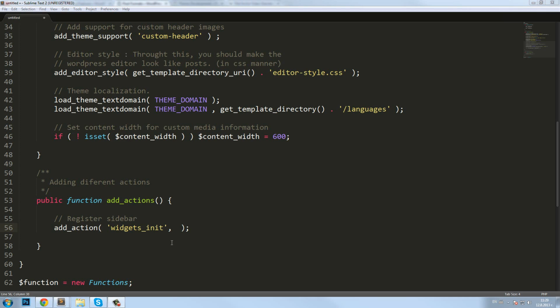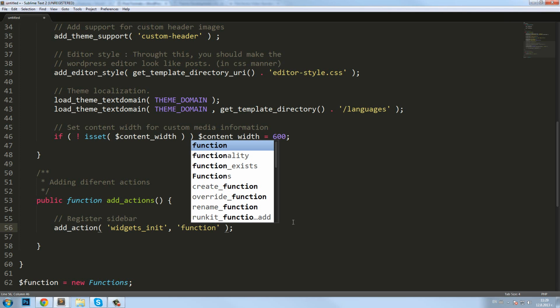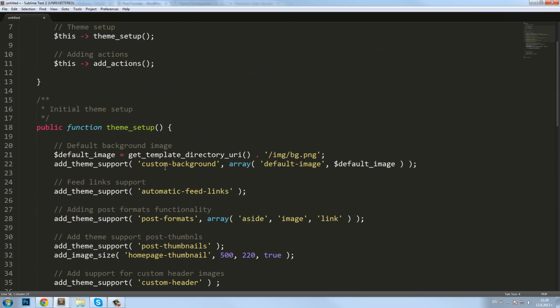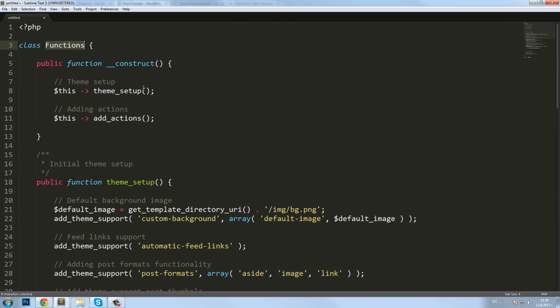Yeah, and what will be the function? As I said, we give the callback function, and the normal way would be to write the function here, as I explained before, but now we have to say in which class we can find this function, and this function can be found in this class.